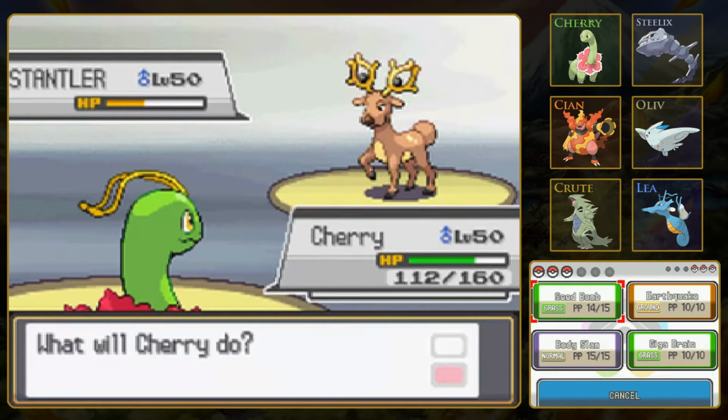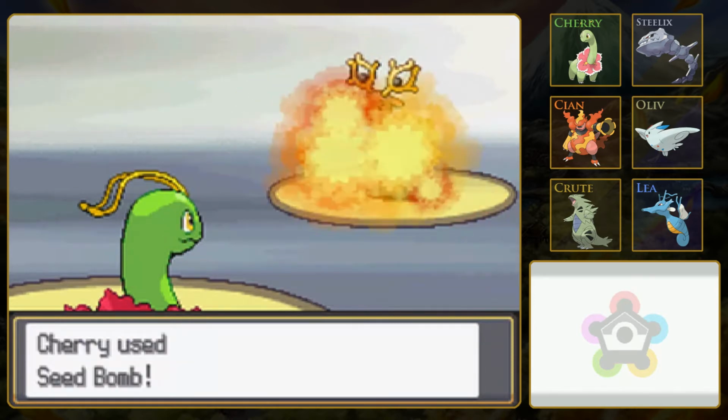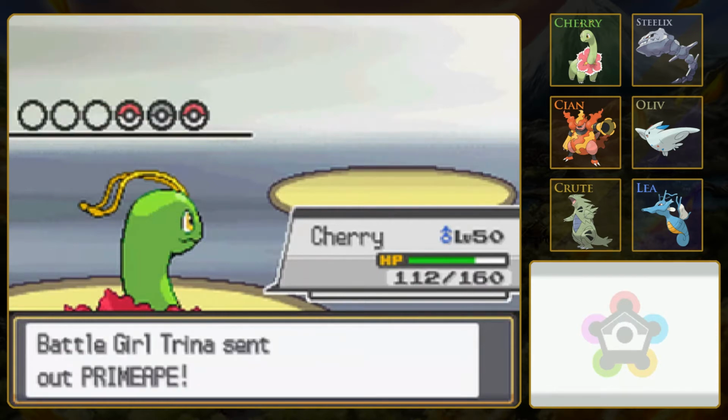Alright, I don't know if another Giga Drain will take it out. So I'd love to use a Giga Drain to get some more health back, but let's play it safe and go with Seed Bomb. So I don't want Giga Drain to leave it with a sliver of HP and then take another Stomp attack.